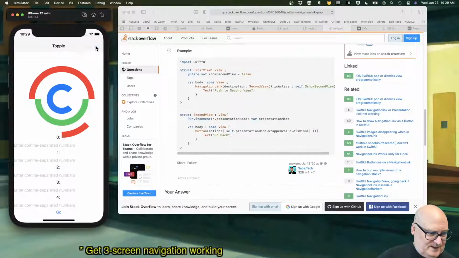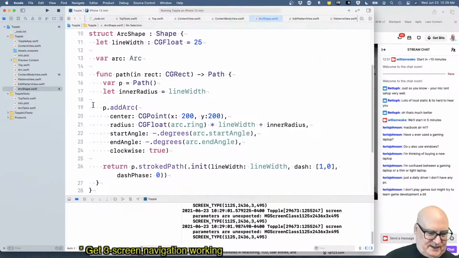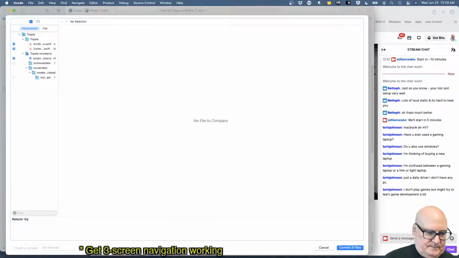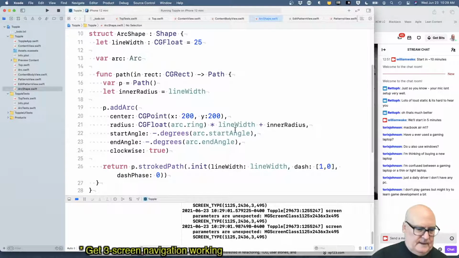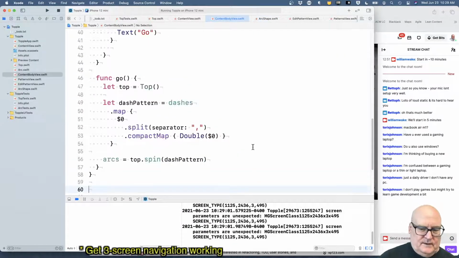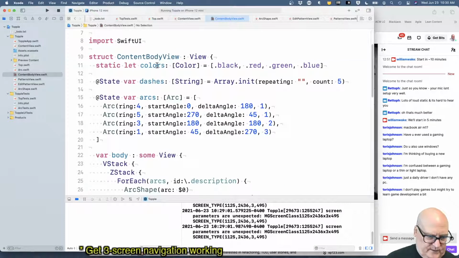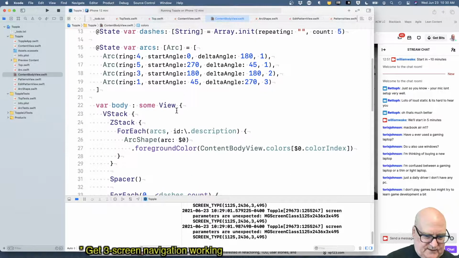Okay, let's see. This is running. Edits there. Okay, and our arc shapes is all extracted. So we have colors we're using just kind of in a default way.